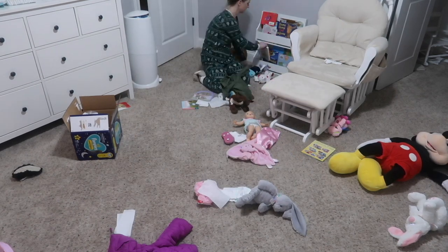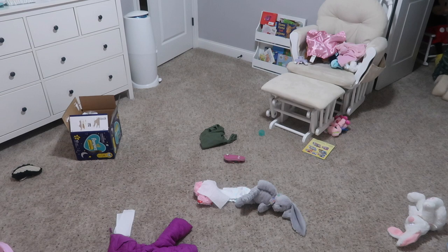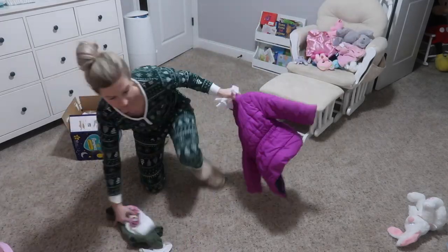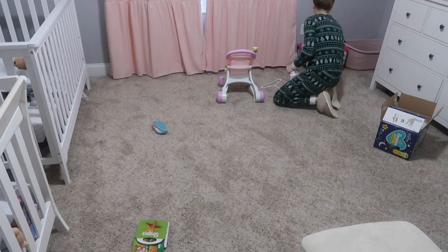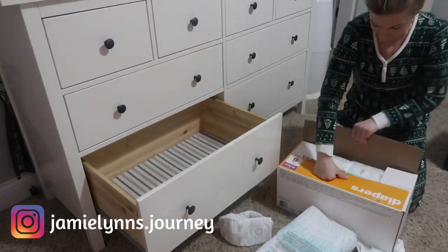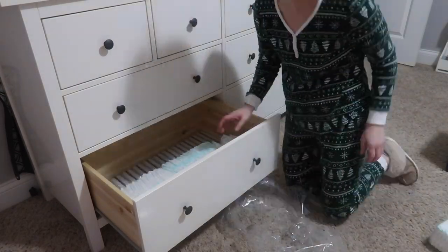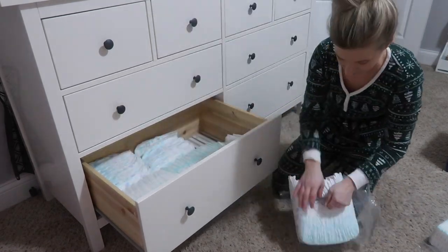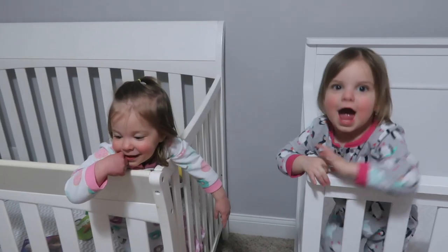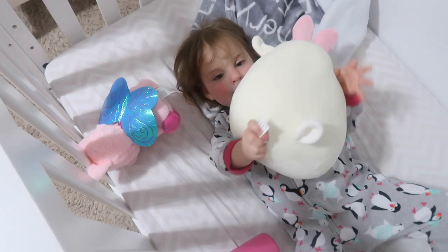So I folded the laundry, and then I got the girls ready for bed, put them in their beds. And then when they were confined and relaxing before they actually went to bed, I was picking up their room, saying goodnight, and finishing up. Then I was going to finish up the rest of the upstairs. So that is Emery, and then you'll see Addison here.